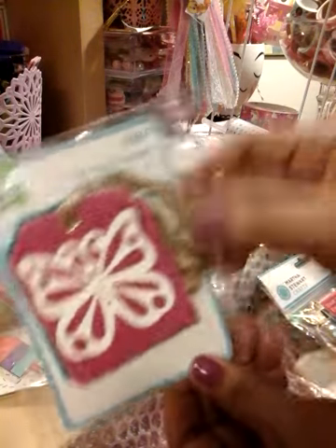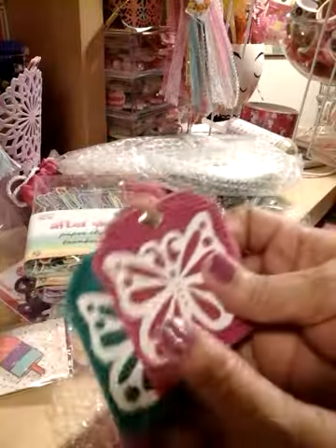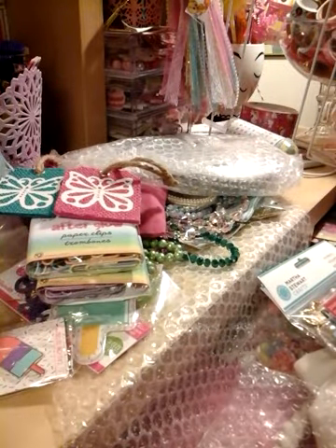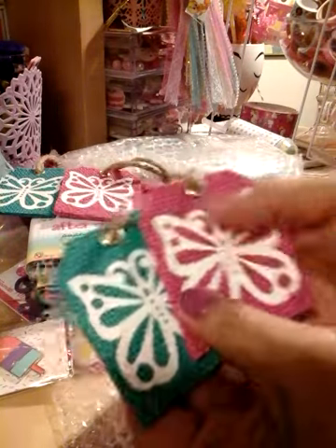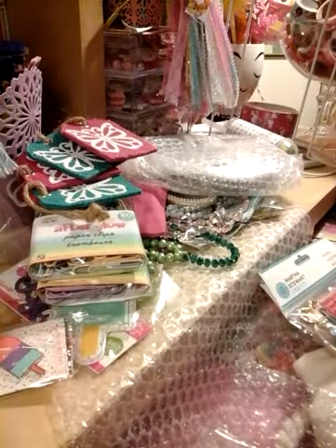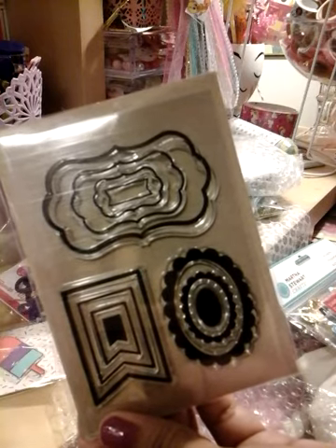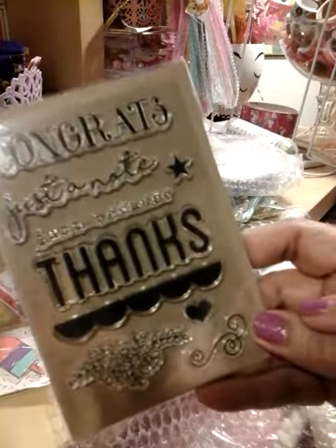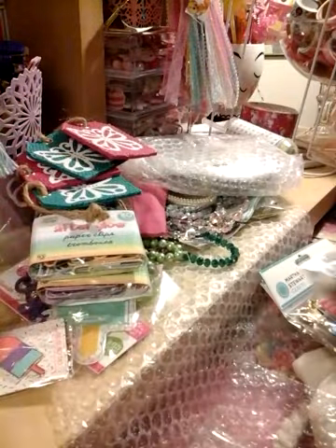Oh wow, look at these tags — oh my gosh! They're canvas. Look at that — oh wow, I love these. Those are really beautiful. I have two — thank you! Oh my gosh, I think these were from her stash. She's got a great stash. So I got four of them to play with. And she sent me some stamps — she knows I love stamps. These ones and these — oh my god, I love that one! 'Just a note, just because, thanks' — look at the heart. These are going to be fun to play with.